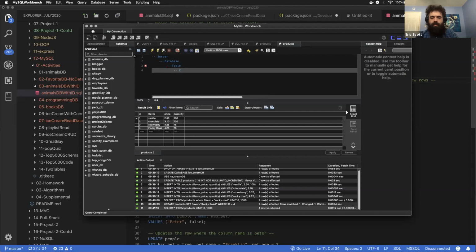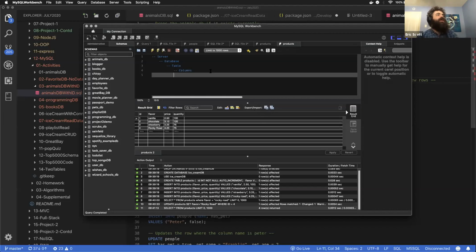And all of this we're going to set up using this environment, the workbench, or you could use the shell, which would be a command line version of this effectively to do that as well. That's what typing in MySQL to the command line does. It opens up a shell that connects to the MySQL server that you've got going. And then within that, you could work with the different rows.